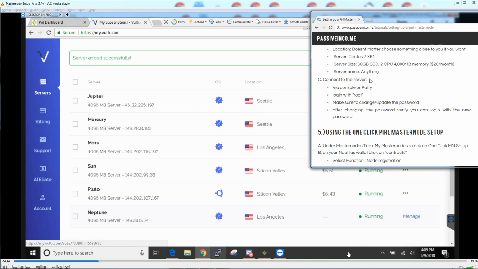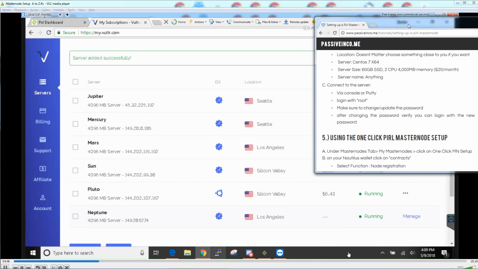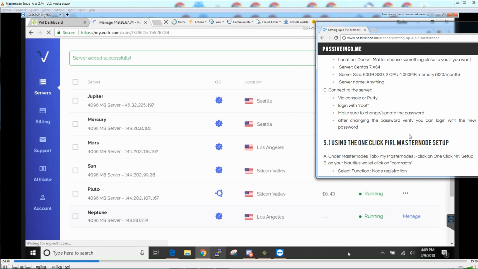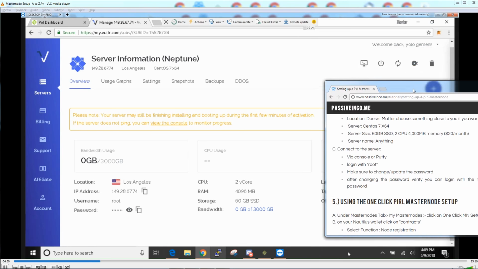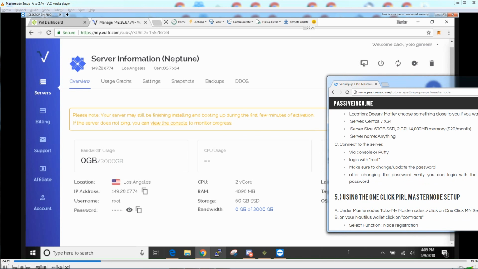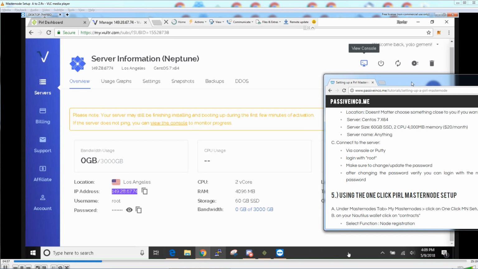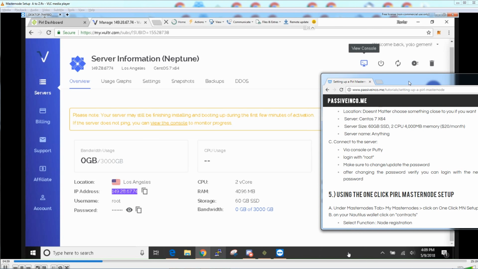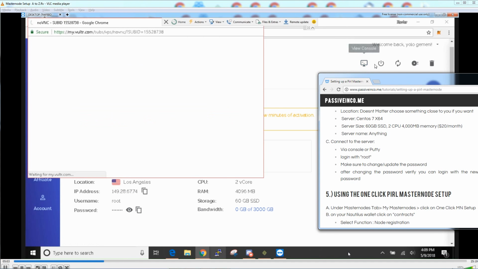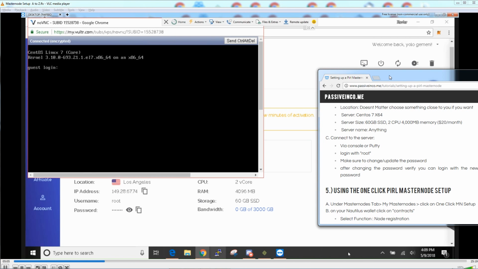There's two ways to connect to the server with their console. You could click on manage right there, and connect to it using the console on the top right-hand side. There's a little TV icon there, or you could use PuTTY to connect to it. In this case, we were having some issues connecting through the console that they have, so you'll see that real quick here. You'll be logging in with root as your username, and the password you can copy from the website itself and just paste it there.